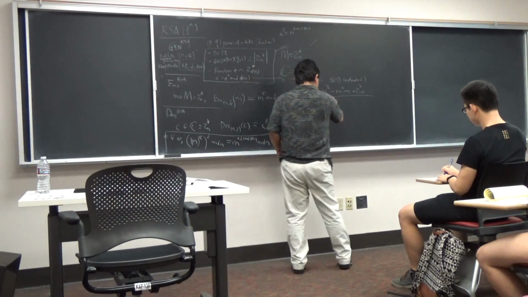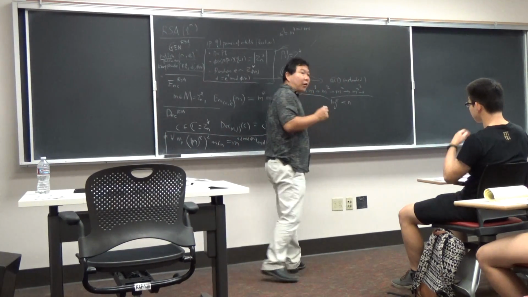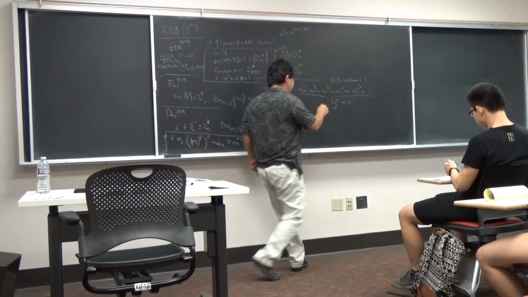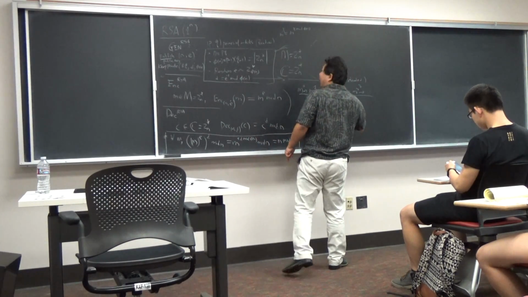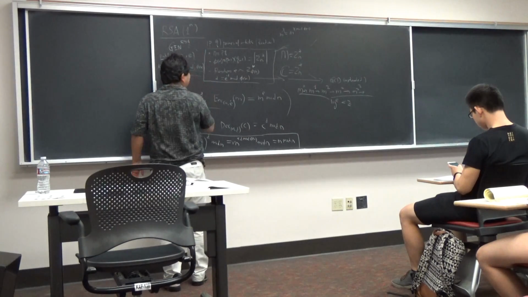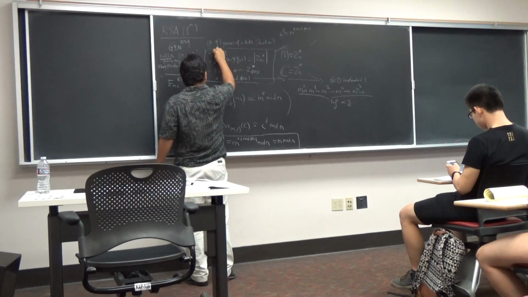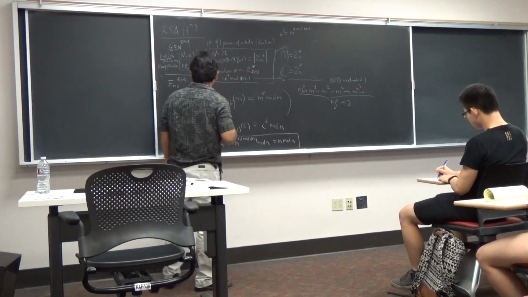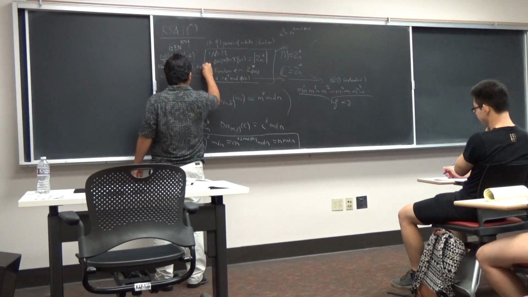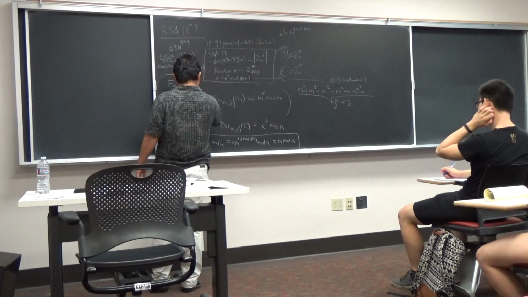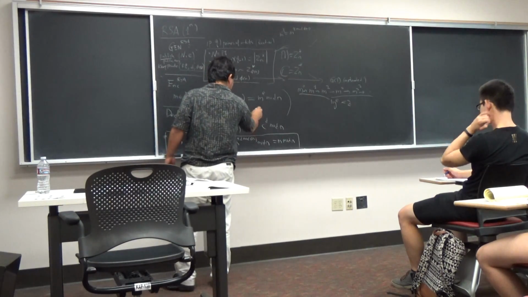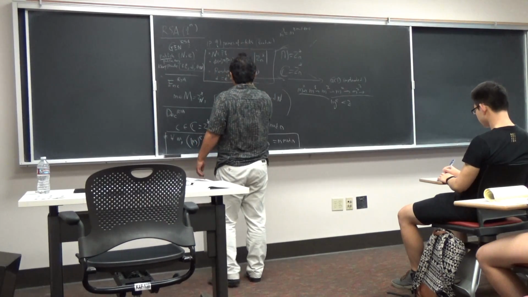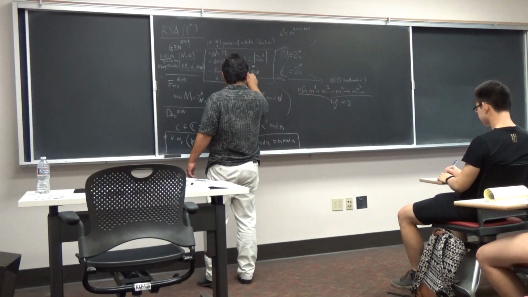So this number is less than n, right? Log of E is less than n, because E is a number in Z_N star, which means the log is less than 2n, sorry. I made one fundamental mistake: I used small n here, but I need to use the capital N. Sorry guys. Because here I use the bit complexity, and here I need to use capital N, and here too. So this is n bits, and this I need to say capital. Sorry guys.